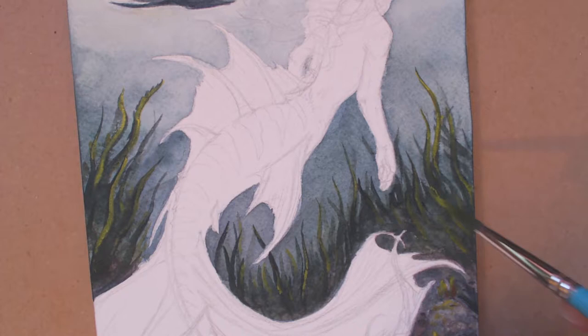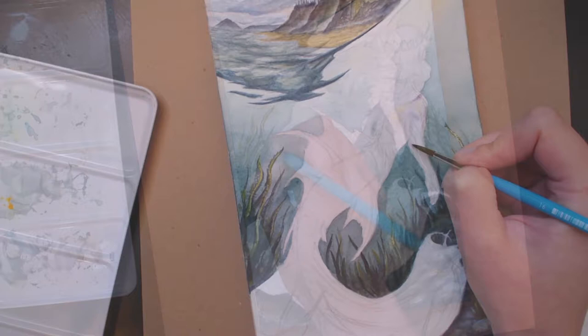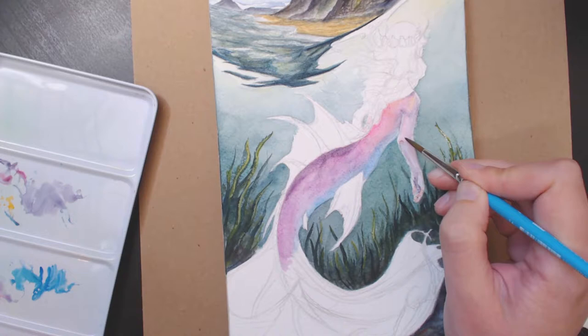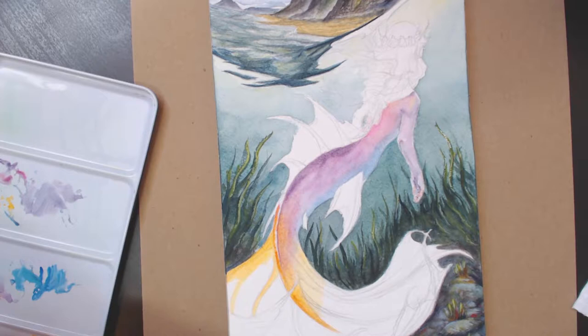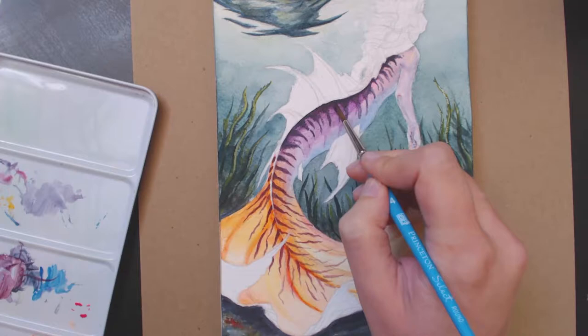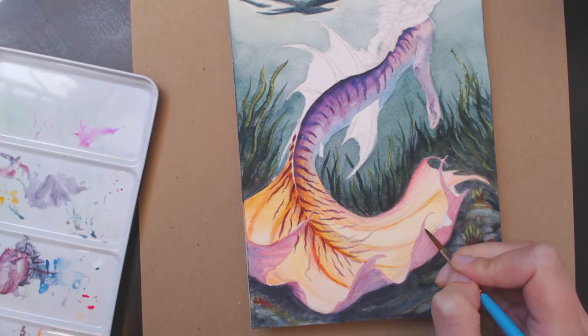I apologize for parts of the video where it gets kind of dark — I'm still working on pulling together a decent lighting setup. I got lucky for some of the painting because I'm working underneath a window, so when it was sunny outside everything looked really good. But when it wasn't sunny everything got dark, and it would often fluctuate, so I couldn't just set the camera and forget it. If I use the auto settings on the camera everything starts to look not as nice as if I do it myself, so unfortunately I'd get absorbed in the painting and not notice the lighting had changed. I'm really sorry.